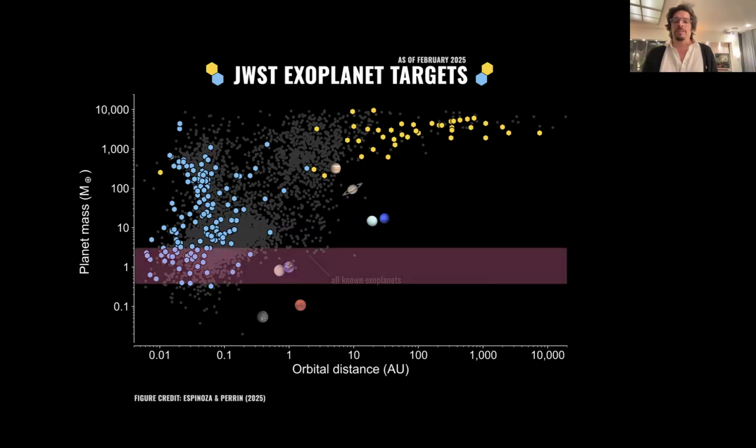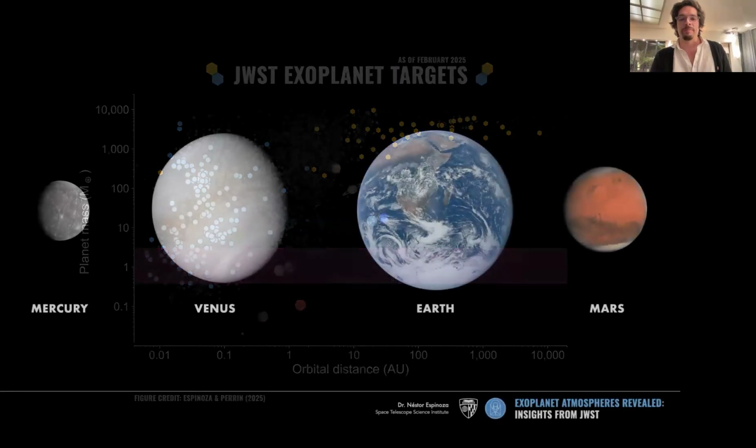And I really want to focus in this talk on this region that I find extremely exciting. These are worlds that are more or less the mass of the Earth, for which we are exploring what the composition of those planets is. And I find that fascinating. It almost sounds like science fiction, but James Webb lets us get to the point in which science meets these science fiction stories of trying to figure out the composition of worlds out there.